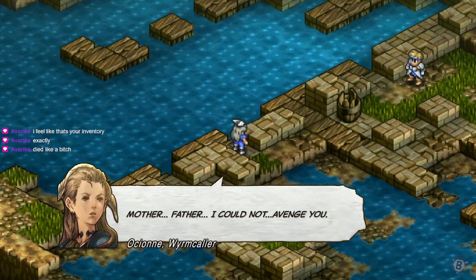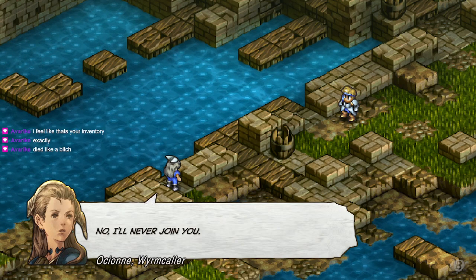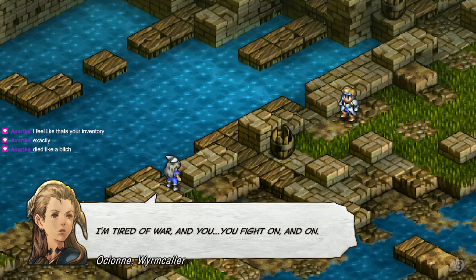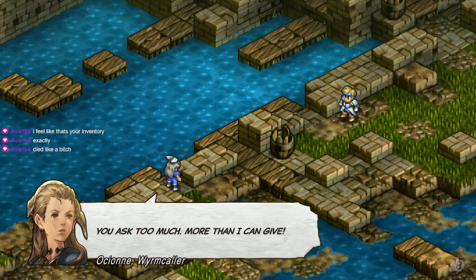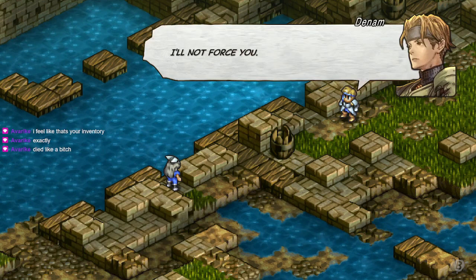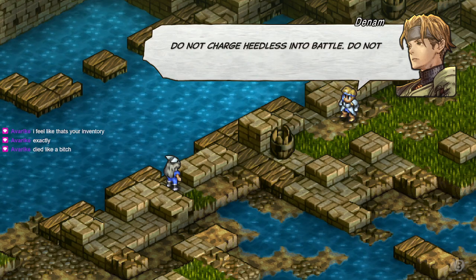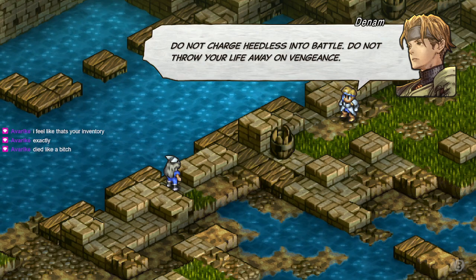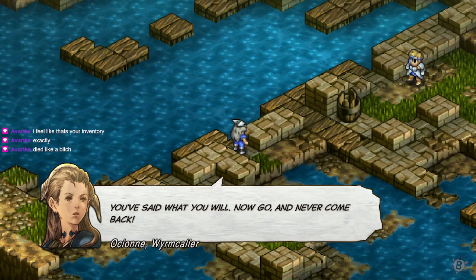Mother, Father, I could not avenge you. Enough. This gets us nowhere. Your life is mine now. No, I'll never join you. I'm tired of war. And you fight on and on. I want only to end this war. Please, you must believe me. You ask too much. More than I can give. I'll not force you. We'll leave you then. But before we go, you must promise me something. Do not charge heedless into battle. Do not throw your life away on vengeance. You say what you will. Now go and never come back.